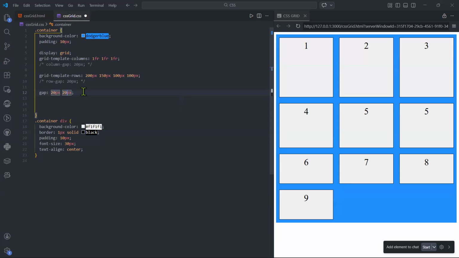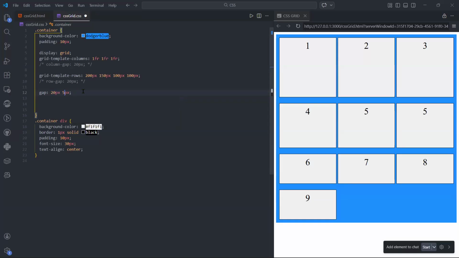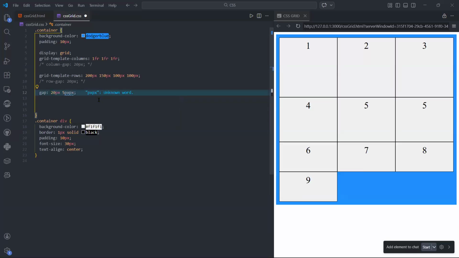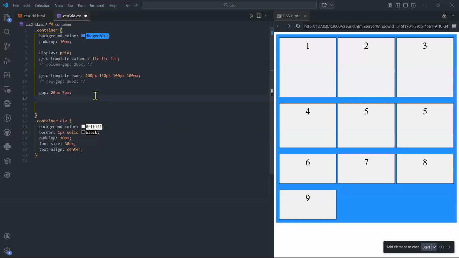If I want you to see the difference, I can say this one should take 5 pixels. Now you can see it clearly. You see the row is 20, is here. But the gap, which is 5 pixels, is 5 pixels smaller. You see. So if I want to use the shortcut, most of the time we don't even say row gap or column gap. We just use this one. And if you don't want this, I'll just put 0 there and move on.